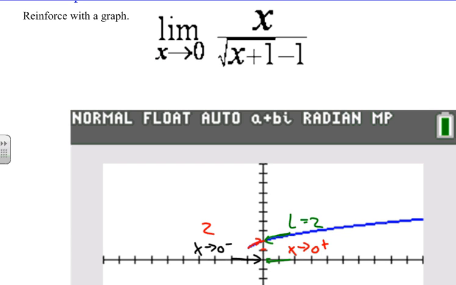Now, because we're approaching the same value to the right and left side of 0, and that value is 2, we can now visualize and see graphically that, yes, our limit is 2. Two different ways of finding a limit, both applying the definition of limit, because a limit is an intended height of a function. It's a value that you're approaching from the right and left side of a c value. Remember, this is our c, and the value you're approaching, which is an output, is what your limit is going to be.